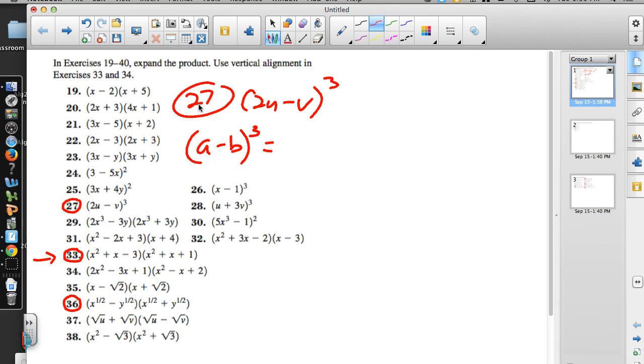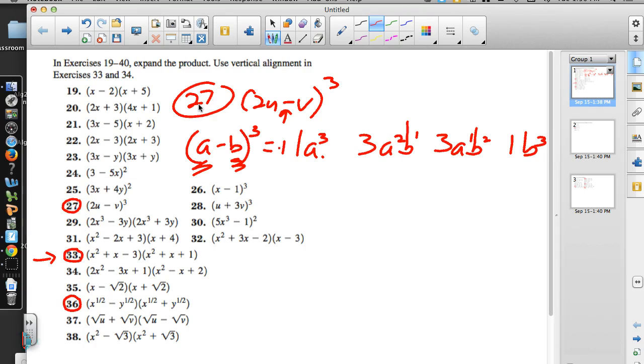What we have to do is take the first term and start it at its highest power and then work our way down. And we go all the way down to a to the 0. And then we take the second term, which is b, and we start that at b to the 0, which is 1, so I'm not even going to write it down. B to the first, b to the second, b to the third. And then we remember from Pascal's triangle that the third row is 1, 3, 3, 1. And finally, since this has subtraction, we need to oscillate positive, negative, positive, negative.